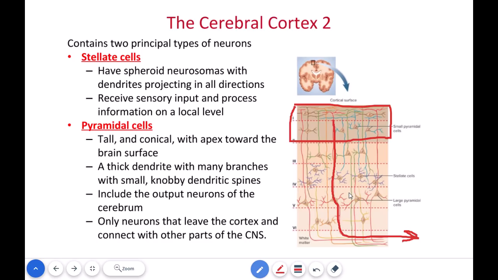You could think of a pyramidal cell as a tetrahedron, for those of you who had to memorize geometric shapes in your classes. So a four-sided pyramid, 3 sides going up, 1 side on the bottom. And this triangular pyramidal cell is going to have very long dendrites that synapse with the cells up in the gray matter, and then it's going to have a very long axon that will carry that action potential to the nuclei, or the regions of gray matter deep within the cerebral cortex, or cerebrum.